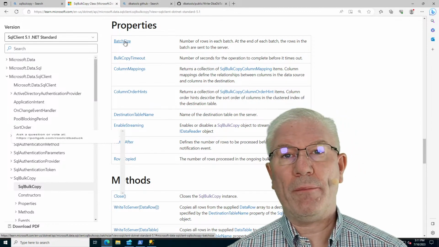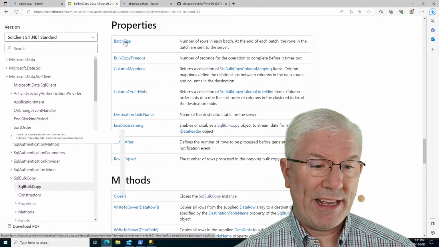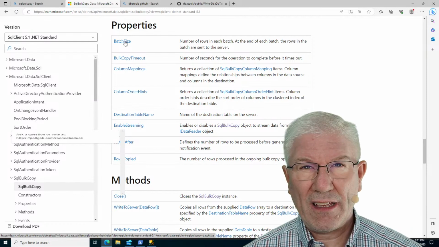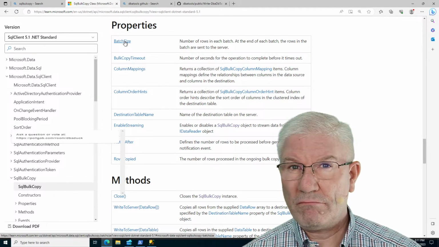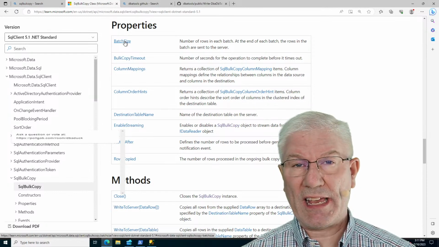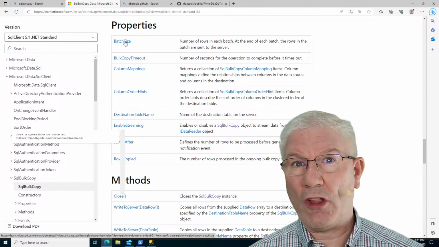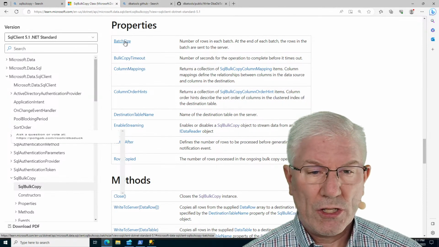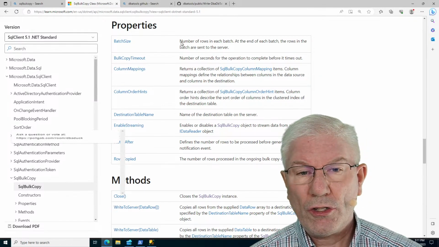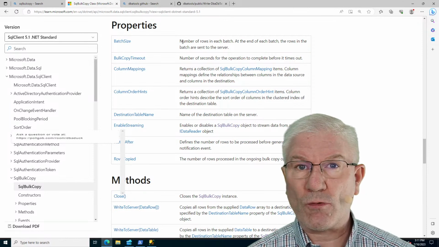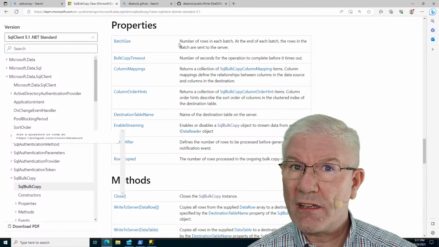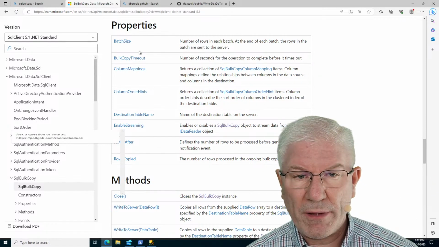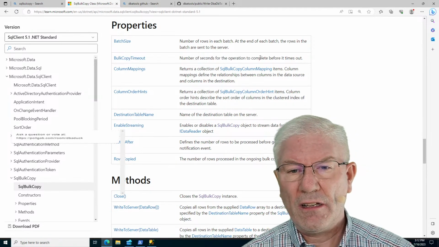What that does is it gives me the ability to not have to wait till bulk copy is all the way done. When bulk copy reads all the readers, isn't that the same thing as reading it into a data table? To us, it seemed like that was the same thing. And it would time out, and then I lost all the records because it timed out, and now I couldn't recover that reader. All of a sudden I was dead. So this batch size gives me the ability to set the number of rows in each batch that gets written while I'm reading them. So the reader still doesn't pull them all into a data table, but pulls them in, writes them, pulls them in, writes them. Bulk copy timeout is obviously the number of seconds to complete before it times out.